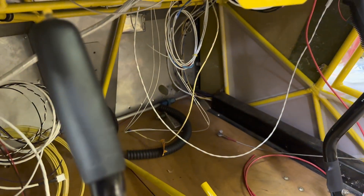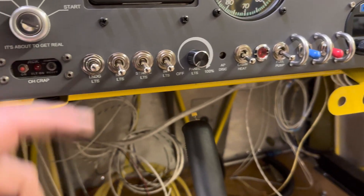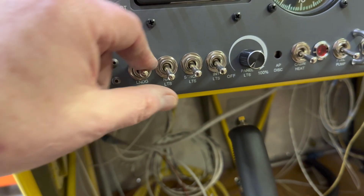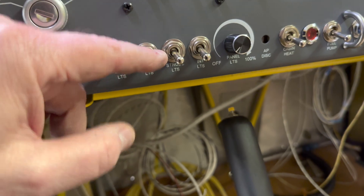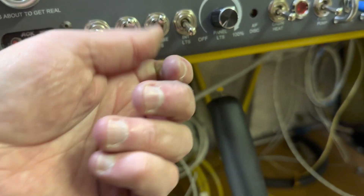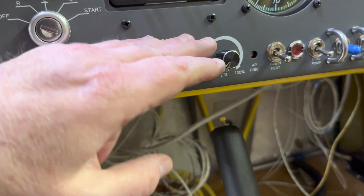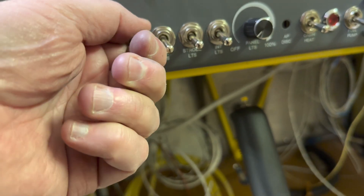Inside, I got the rudder pedals pulled out as I showed you. The dash is nice — I love turning this thing on when I have the power hooked up. But I discovered I made a fundamental mistake: all my labels are underneath. They need to be on top, because when I'm sitting in here I can't see the labels — there's a big switch in the way. But I did lay the switches out so that they'll make sense to me, so I'll just remember.